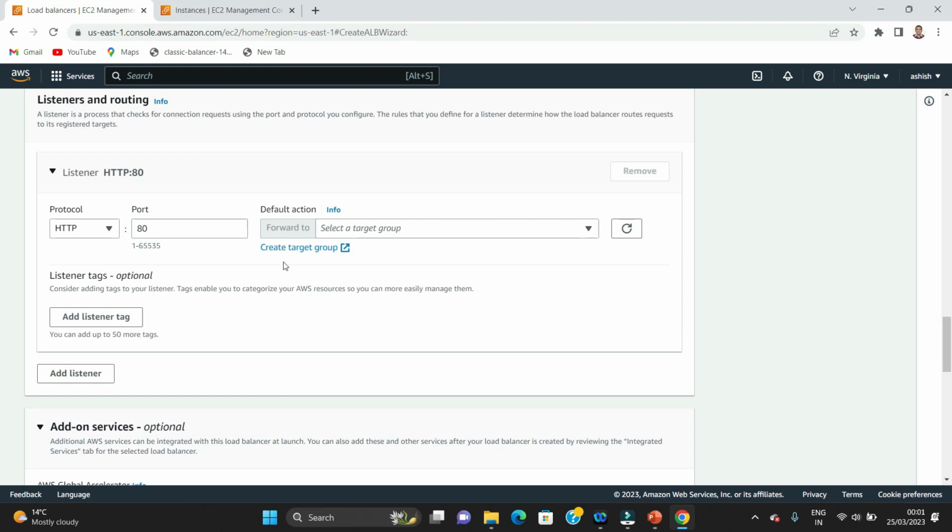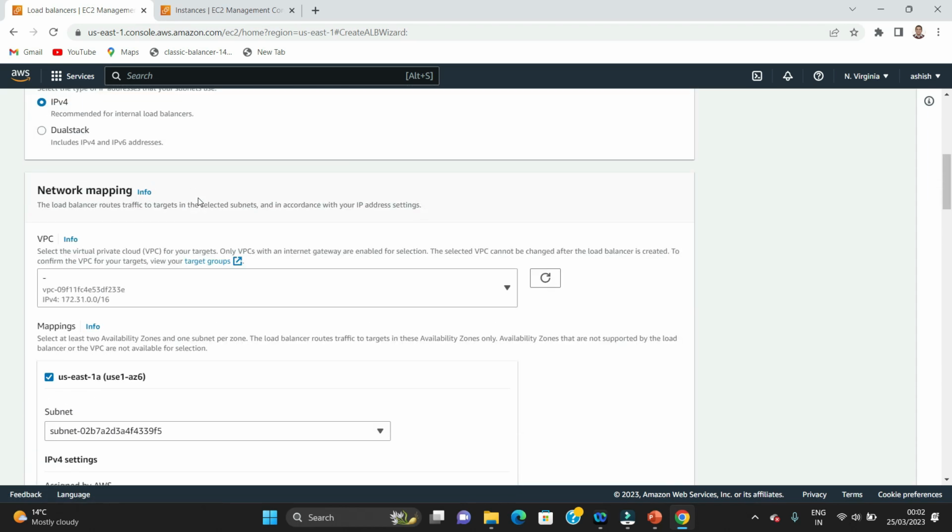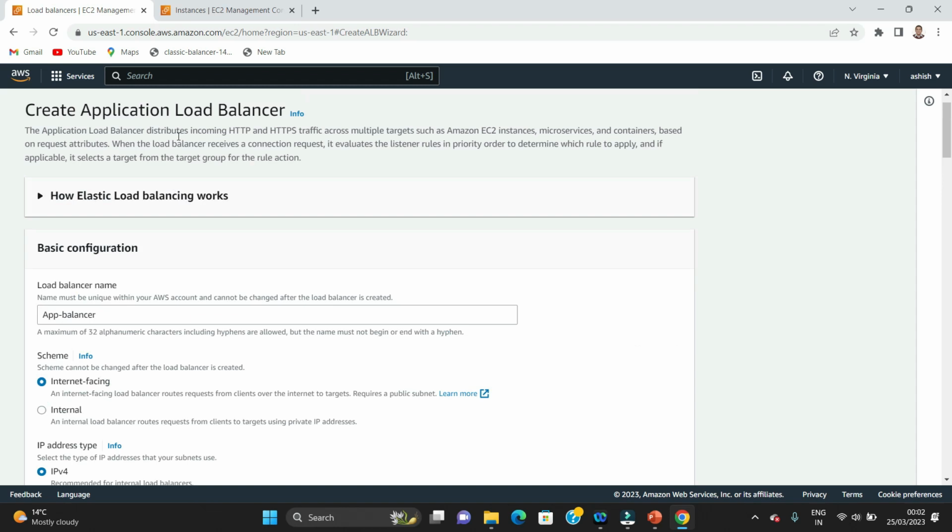Now when we create the load balancer, we have to create a target group. You can create a target group from here, or before you start creating your load balancer, you can initially create a target group. Both are the same.